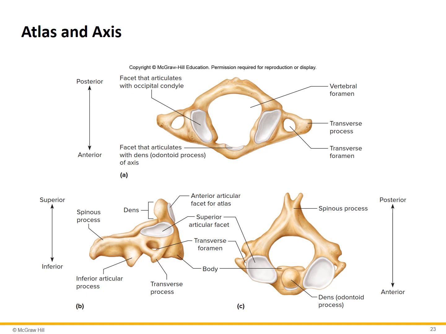This slide just gives you an illustration of atlas and axis. Atlas is the only vertebrae that does not have a vertebral body. And remember, axis is the vertebrae that has the projection that sticks up called the dens. Now you'll notice that the bones in this presentation look a little different because they all indicate the hyaline articular cartilage. Okay, hyaline is the type of cartilage, but it's articular cartilage that's found wherever bones articulate together. And the vertebrae do stack together.